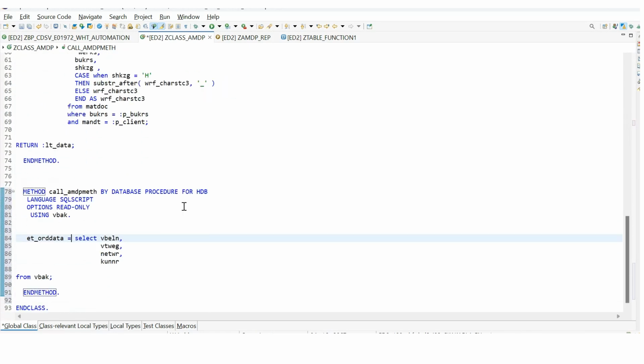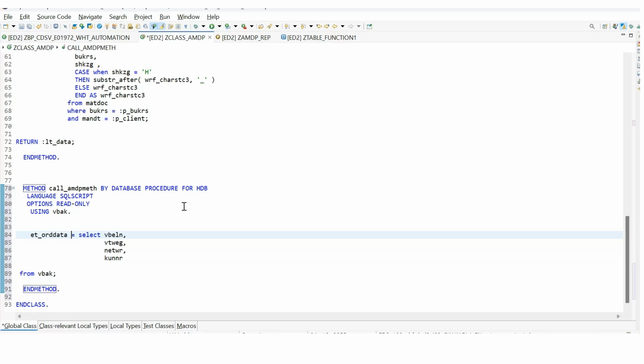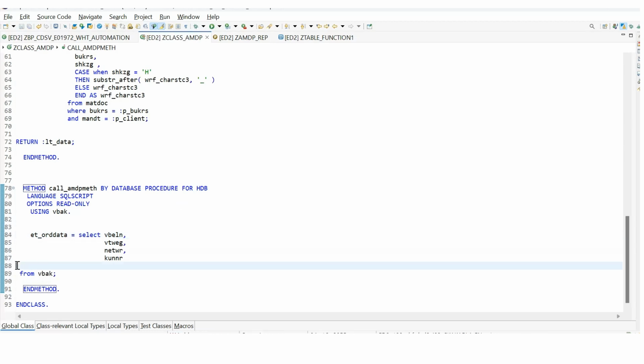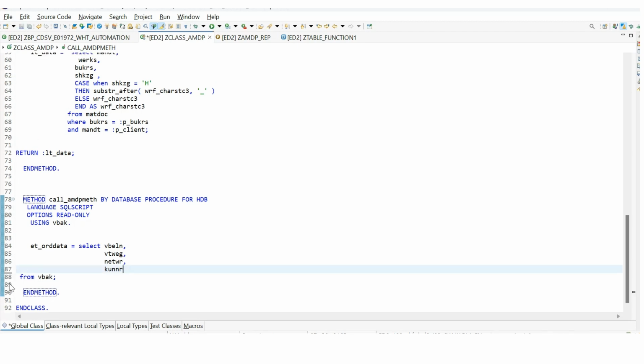Yes. So we have implemented one more AMDP method. Now I have to call this AMDP method in my another AMDP method. How to do that? Let us see.